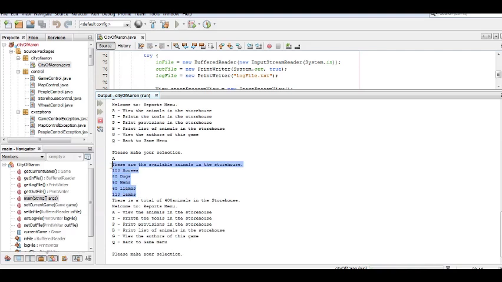Here it's got basically just a list of the animals: horses, dogs, hens, and 400 animals total.